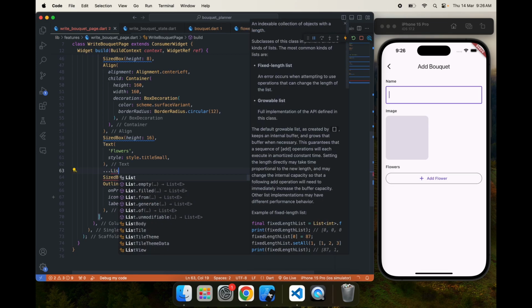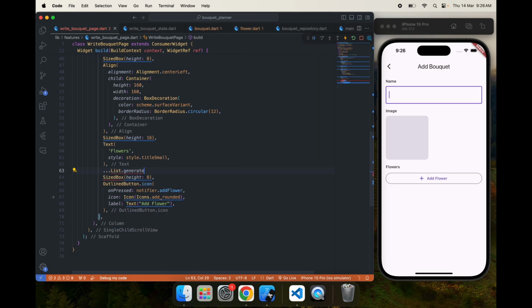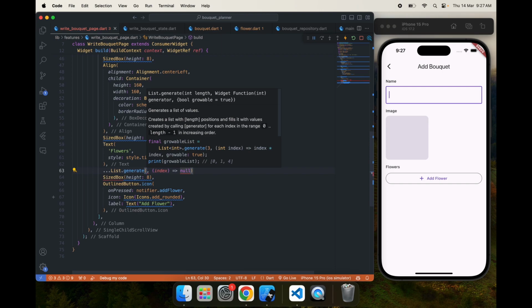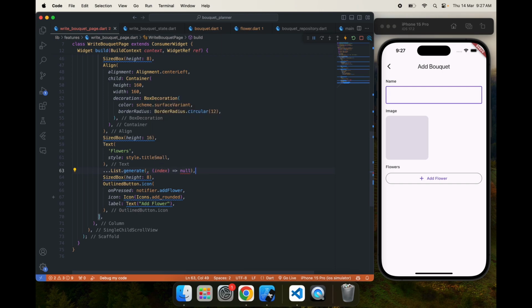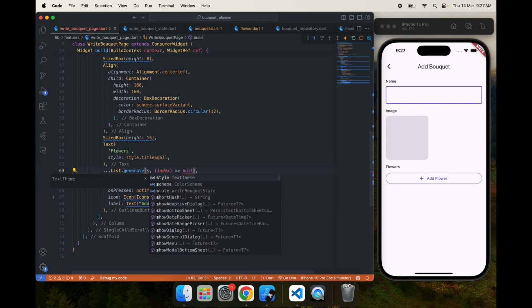What we'll do, we will generate a list. We don't need to use this tube builder and all. Okay, this is a column and we need to add widgets, so we can do it like this. Each time using list view dot builder and again shrink wrap true and all, those are not necessary.